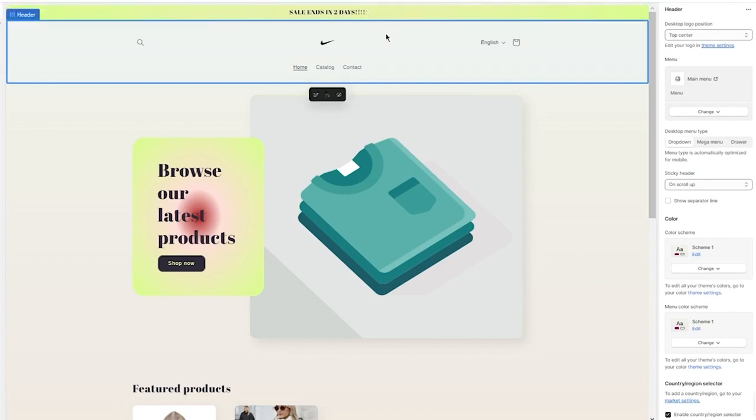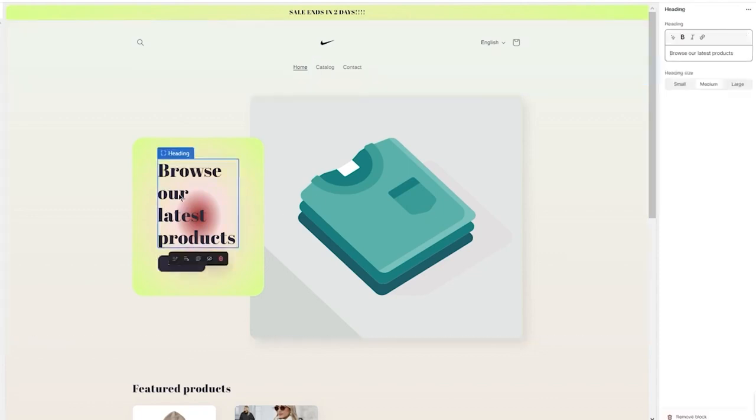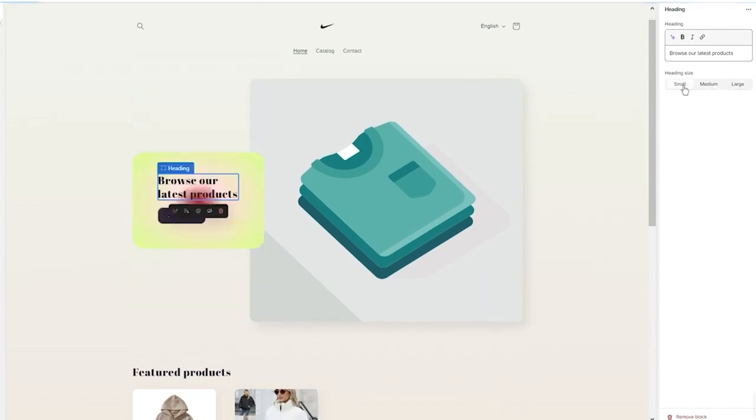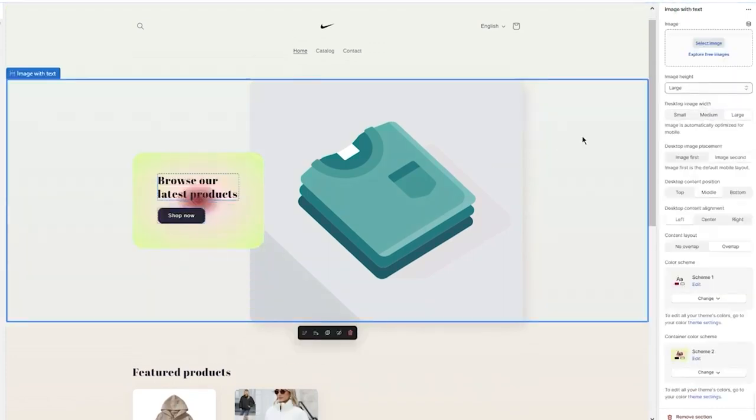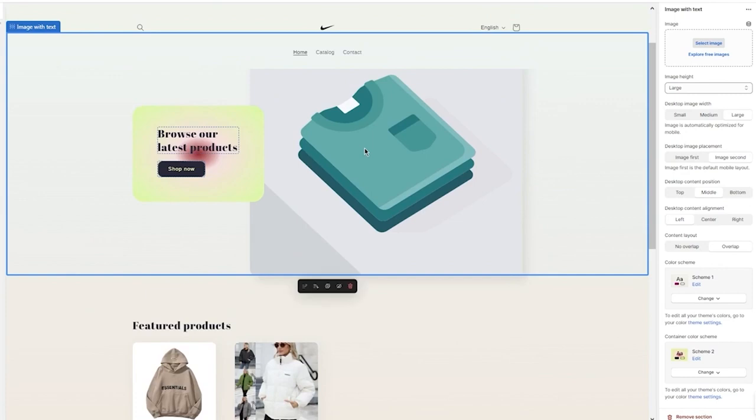And once you've changed your texts, same goes with every other thing. Anything you want to change, just click on it, and then you can either get the text options over here or you can get them under here. And you can change the sizing. Let's say I want to keep it small. So, pretty easy stuff.